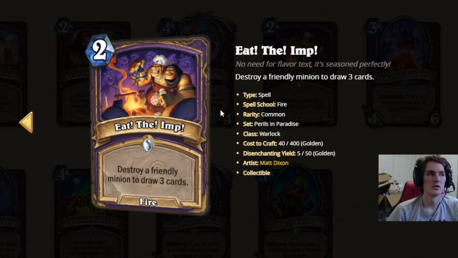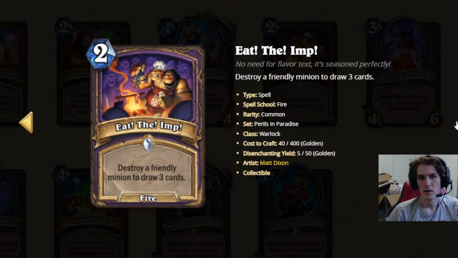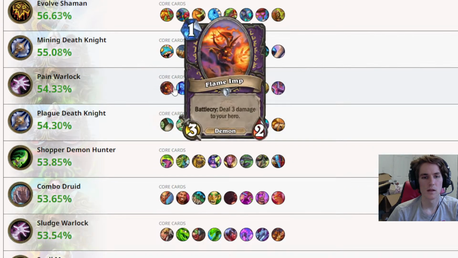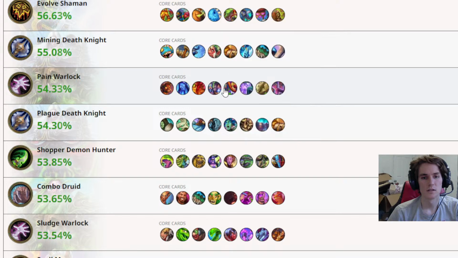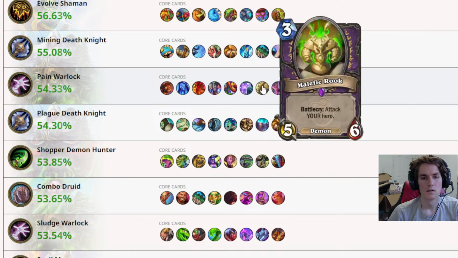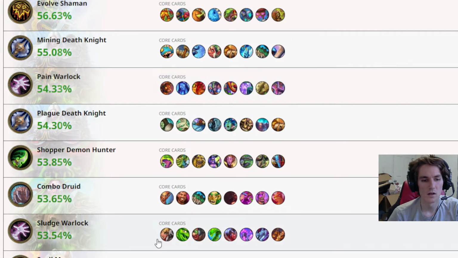It's a little bit bold. Card draw cards are rarely 1 star, but I don't think this goes in the Rogue deck, and Warlock is not playable at all right now. I guess Pain Warlock? What is Pain Warlock doing for card draw? Mass Production? That just seems better to me. Seems way better. I mean, it works with Pain Warlock.